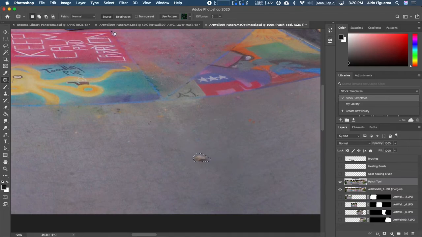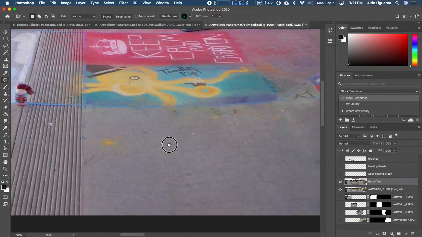Great. So you have two options, source and destination. Source means that you want to replace whatever is here with the new source material, with this new source reference. So if I click and drag this and say I want to replace it right here, once I let go, it's going to copy that. I'm going to let it go right now. It's copying kind of like the texture, but trying to keep the color that's around that area.